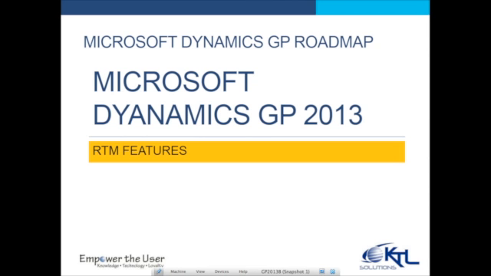With GP 2013 R2, they released requisitions. As most of us know, requisitions was primarily in the Business Portal module, which a lot of people didn't implement. It required a SharePoint server, some overhead and configuration and things like that. But that is going to be decommissioned out of the Business Portal module and transferred over to Great Plains for employee portal capabilities, so to speak. They also released some identity management functionality, workflow capabilities for the requisition management, and some companion apps as well.